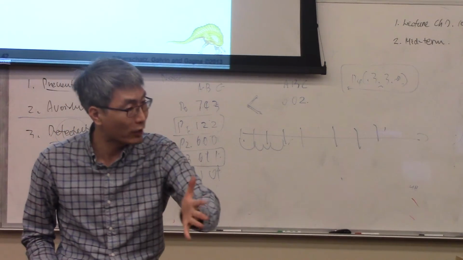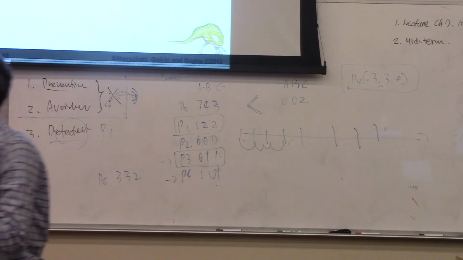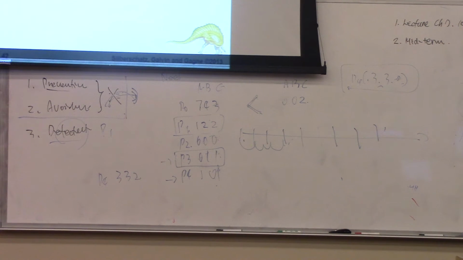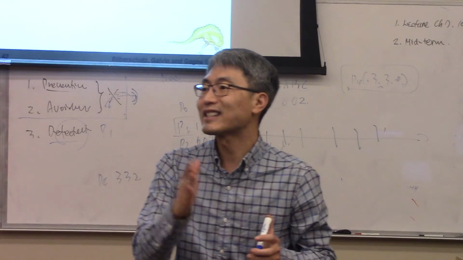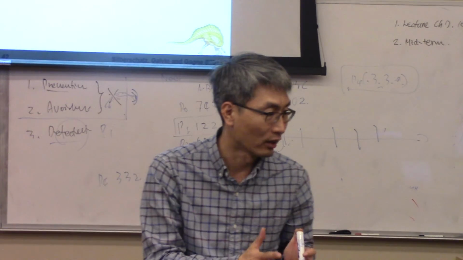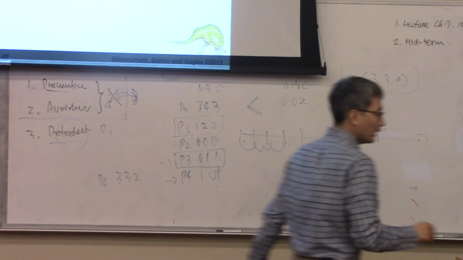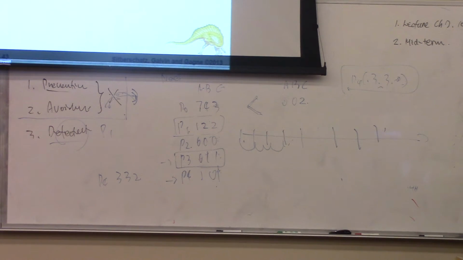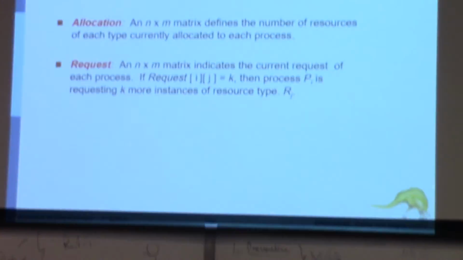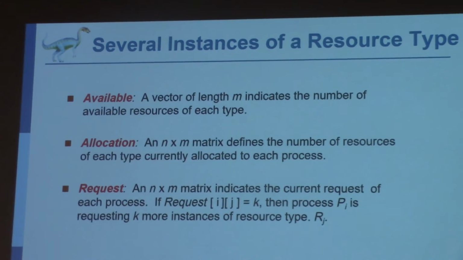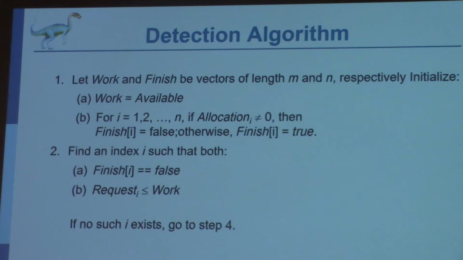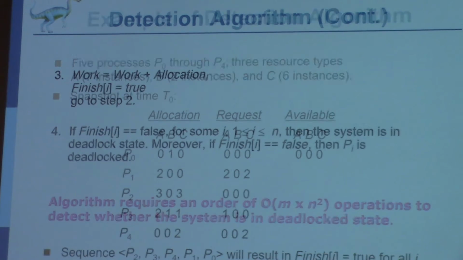At a certain time, we take the process allocation and the resource status, and using this status, check: is there any deadlock? How can we check? Using Banker's algorithm. In other words, whether we can find a sequence of processes or not. So that is the deadlock detection. We are going to use the same data structure that we defined in the Banker's algorithm in avoidance. It's actually the same algorithm as the Banker's algorithm.